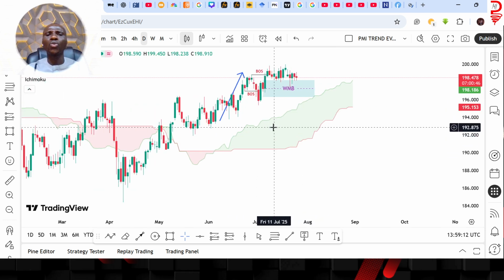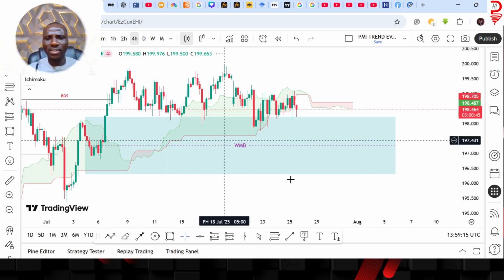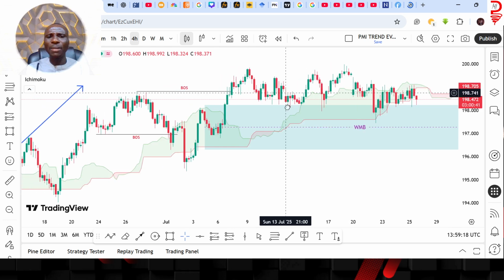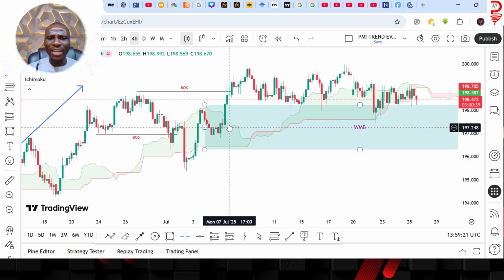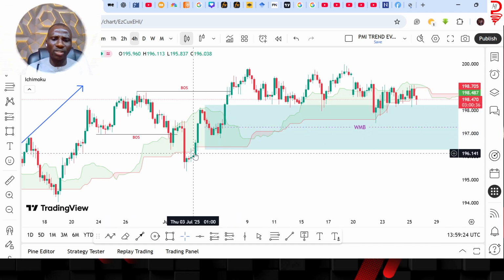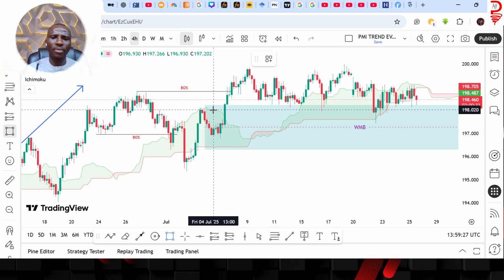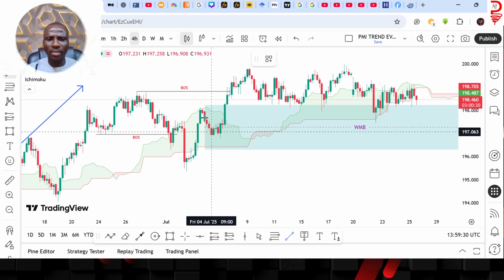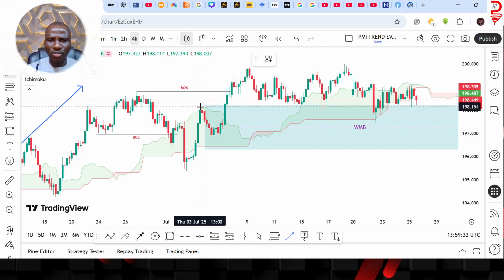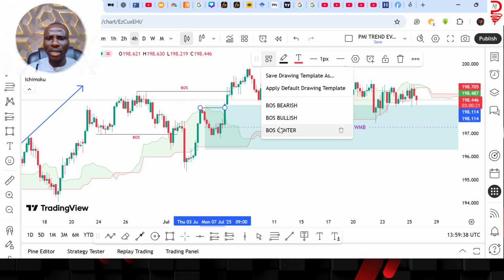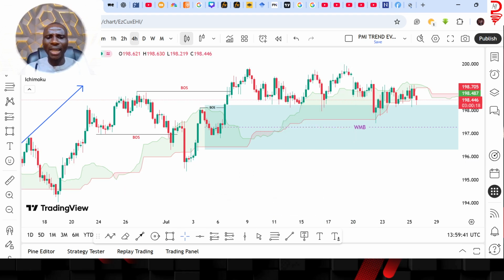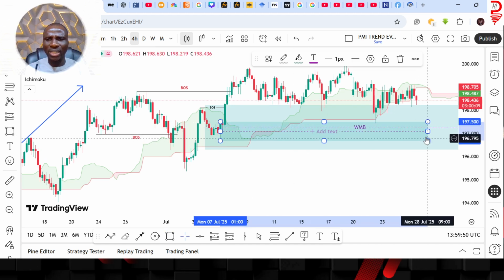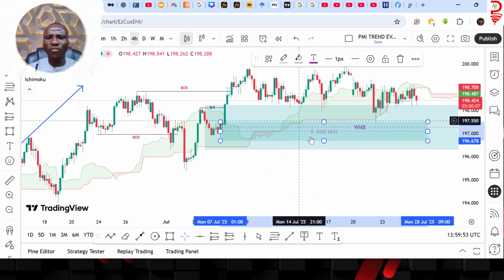Now you will go to the entry time frame, which is the 4 hours. Within the money box, you want to identify, do you have a break of structure within the money box? Yes, you have a break of structure around this place. You see it now. This is a break of structure to the upside. Now you ask yourself, what is the origin that created that break of structure? The origin that created that break of structure is this, and that is what will form your area of emphasis.